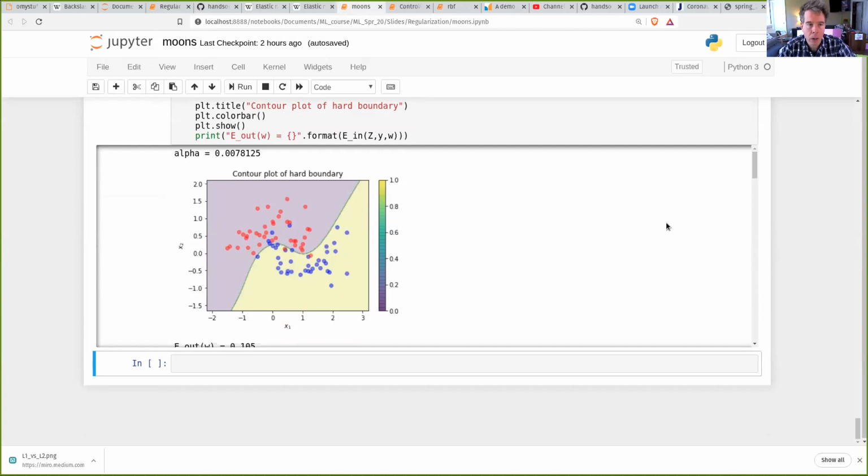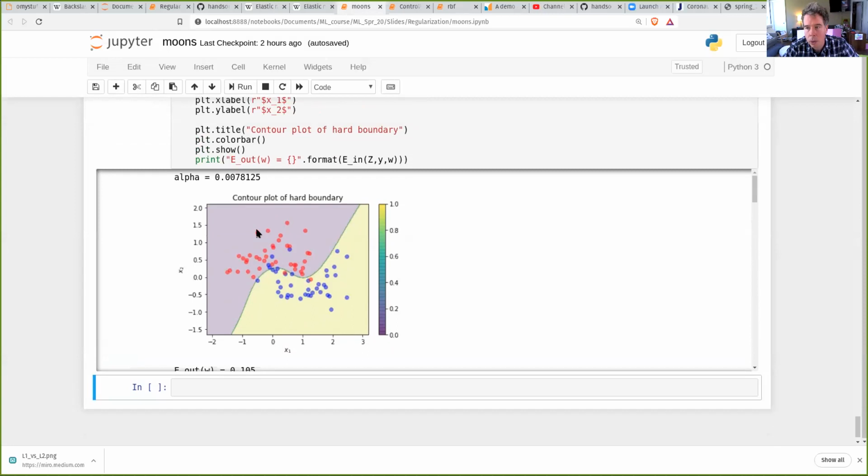So this is classification, and in this case, I'm just doing it with logistic regression, which remember is actually classification. So I'm coming up with a classification boundary between these two data sets, and I just wanted to show you what they look like for more or less regularization. So alpha is the same thing as lambda. It's just the amount of regularization. It's the degree to which you are penalizing the complexity of the weight vector.